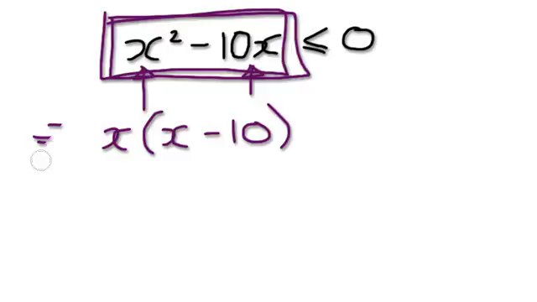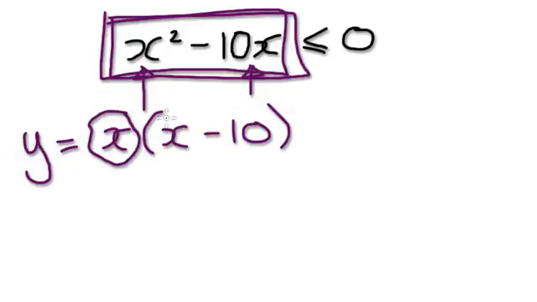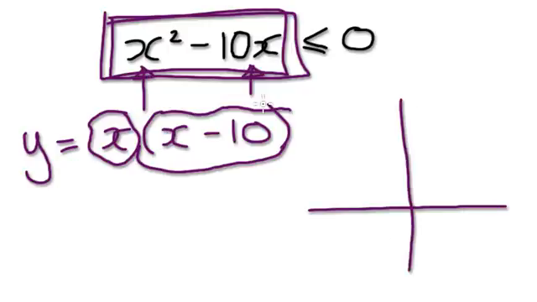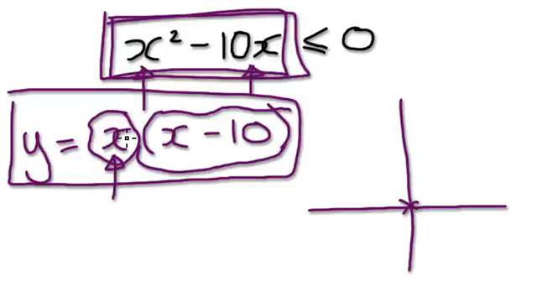So for example, if you're trying to investigate y equals this whole thing here, at the moment you've got this bubble multiplying with this bubble here. Let's say you're trying to draw y equals this thing here. If you make this to be 0, then y here will be 0. So one root will be 0. Now, if you make this bubble to be 0 by putting positive 10 into the x, then this y here will be 0. So positive 10 will be the other root. So you've got something like this.